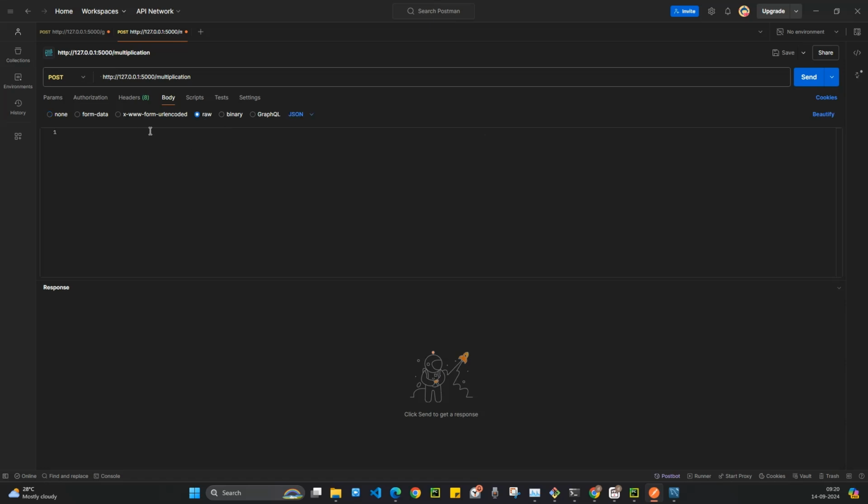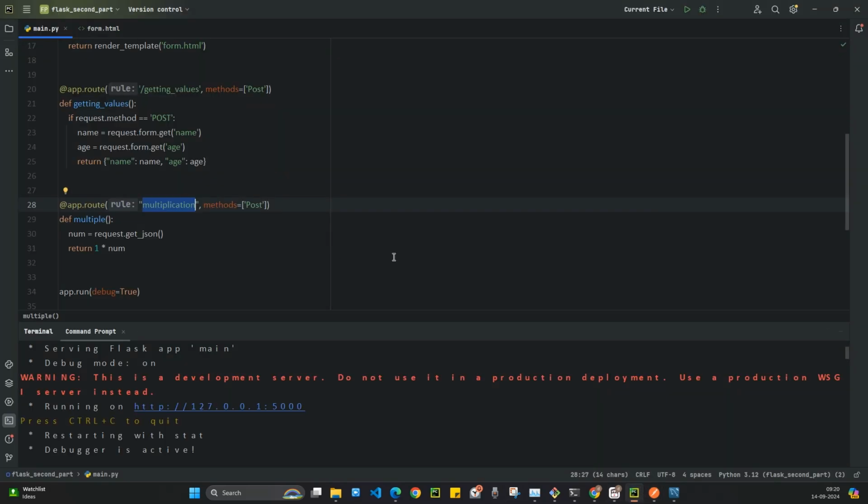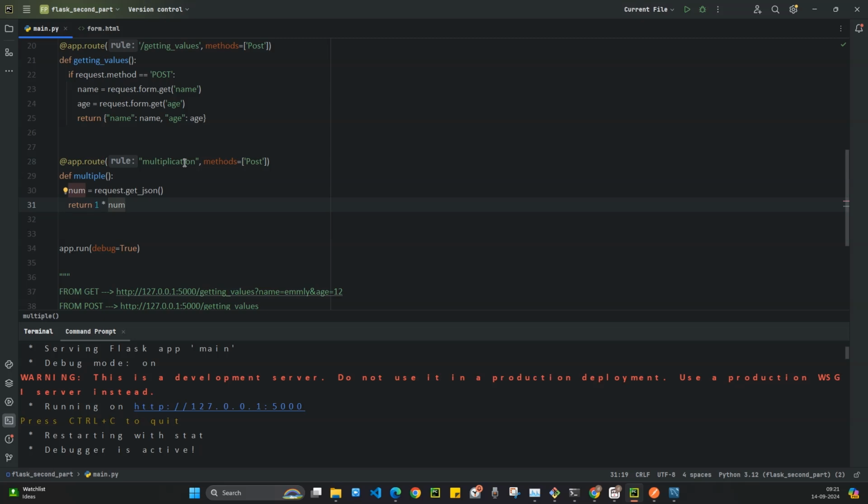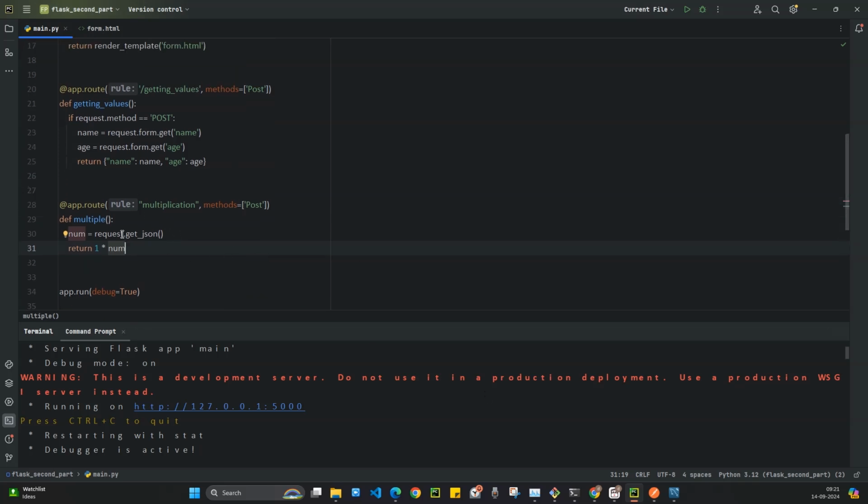I will go for raw. In body, you choose in which format you want to send the data. Right now my Postman is behaving like a server, not that it is a server, but it is behaving like one. So this API is requesting a JSON, right?